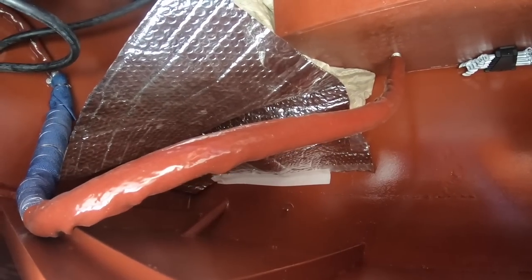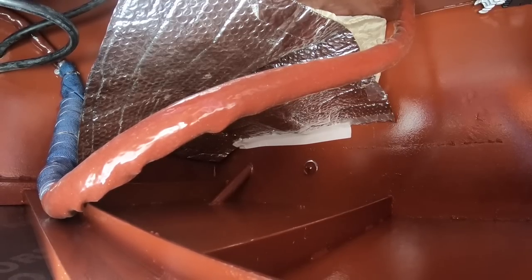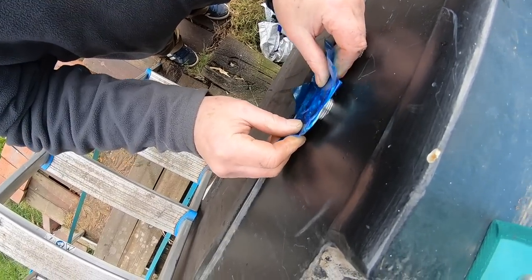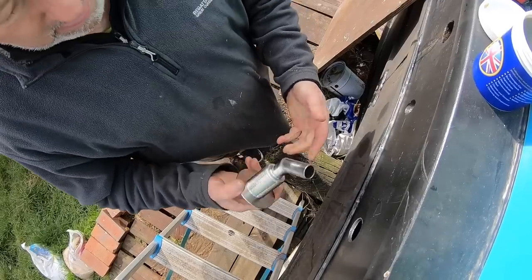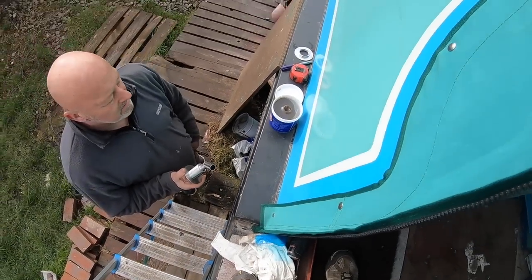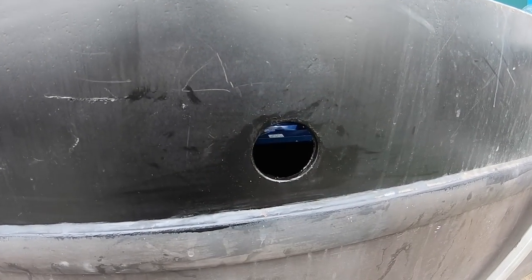Insulation still got really hot from the exhaust, so we're going to add some more blue fiberglass over the whole length. A rubber gasket fits on here, and it's the same on the inside of the boat too. So the hole's been drilled, you've seen, and I've just painted this yesterday, so let that go off 24 hours.